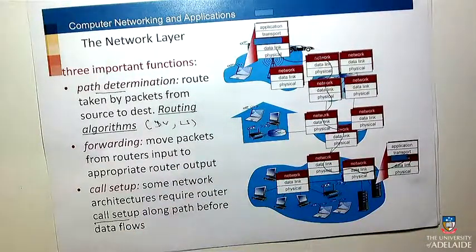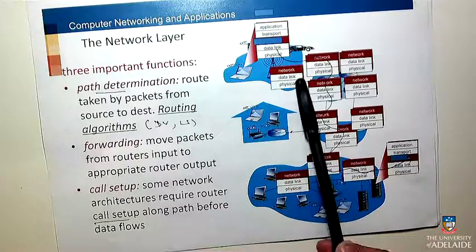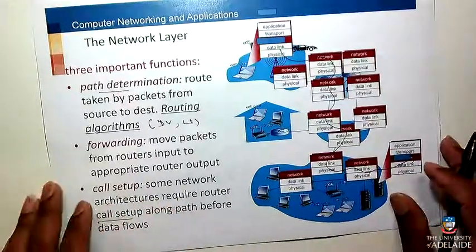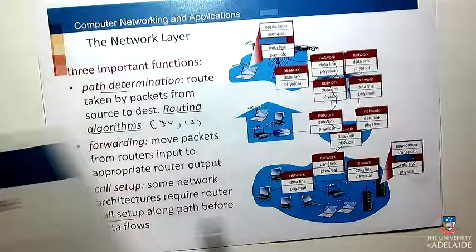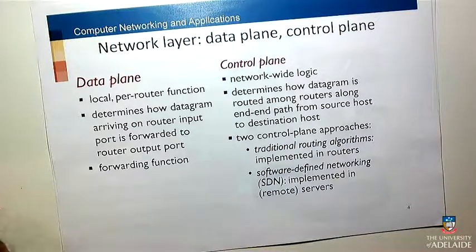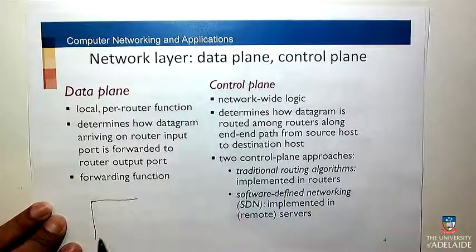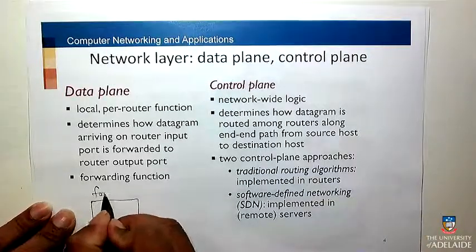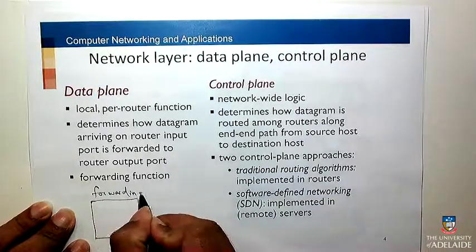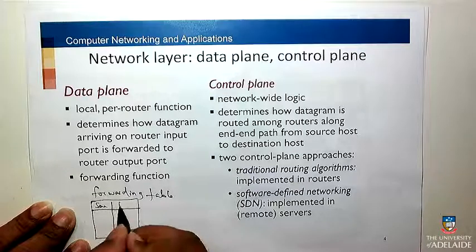The thing I want to try and finish before I go is to just talk a little bit about how these network devices are working these days compared to how they used to work, or what kind of technology we are moving towards as we go forwards. If you'd like, you can think of the router as having what's called a data plane and a control plane. So the data plane, you can think of it as a forwarding or routing table, which you can think of simply as source and destination fields.